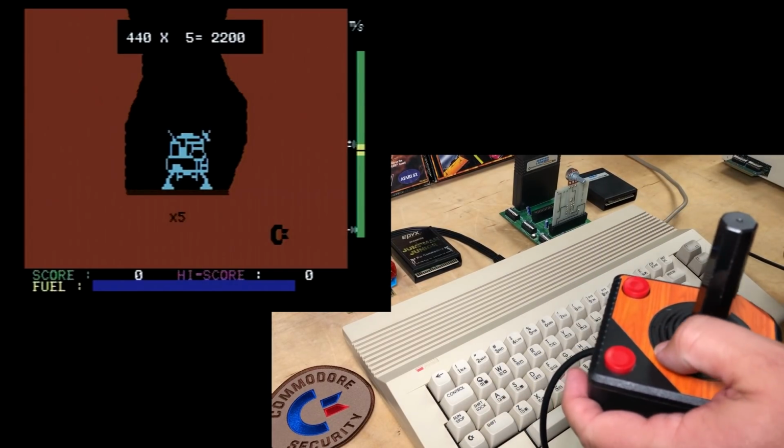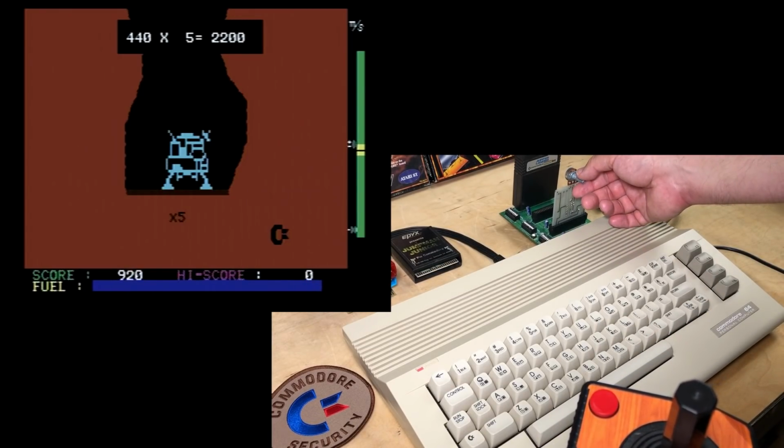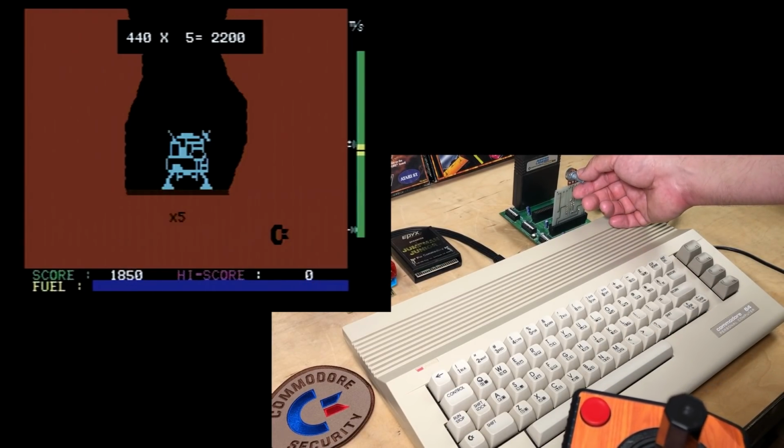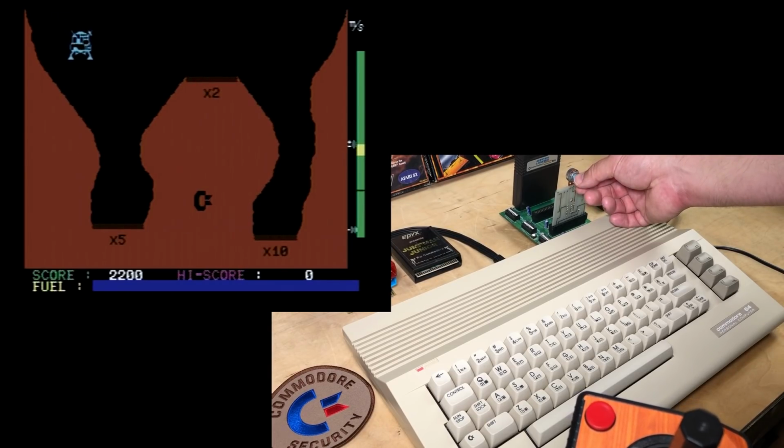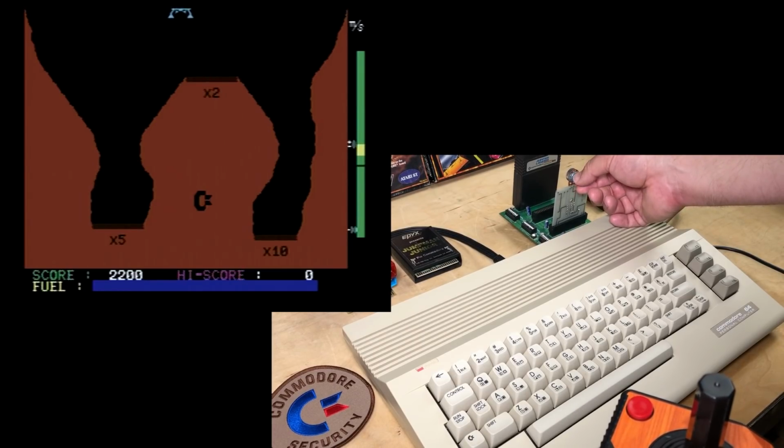Not a very good landing. Okay, that's normal speed. Let's try slowing it down here. Now turn it counterclockwise. And no effect.